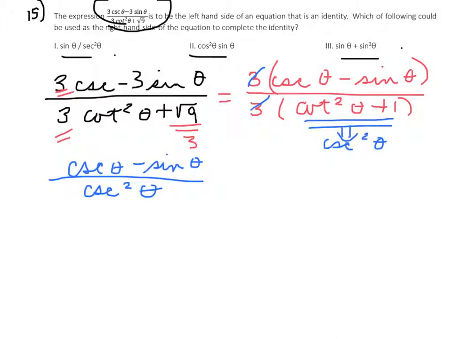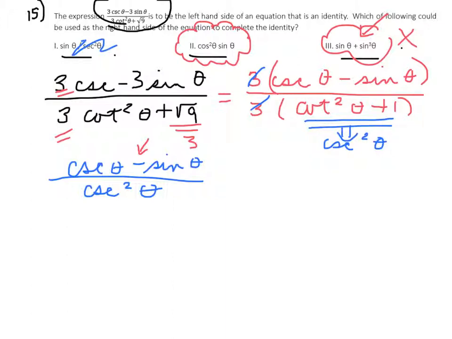When I now come back and look at the answer choices at the top, I'm pretty much going to eliminate this one because I see that it says secant squared theta on the bottom, and so I know it can't be that one. I also look at this one and I see that there's a plus here, but I have a minus right here, so I am thinking that it can't be this one either. So if I want to think with the end in mind, I'm going to see if I can set my equation equal to this one, because I pretty much eliminated this one and this one.